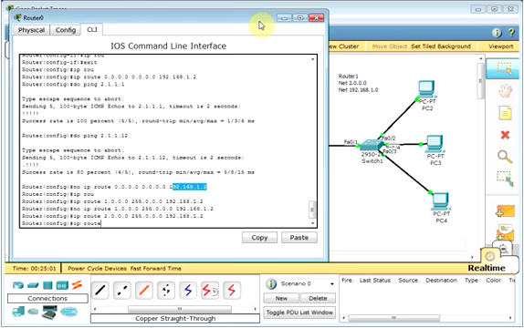Now I have to specify 192.168.1.0, the subnet mask 255.255.255.252, and the next hop address, which is 192.168.1.2.